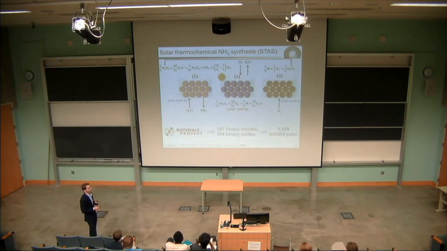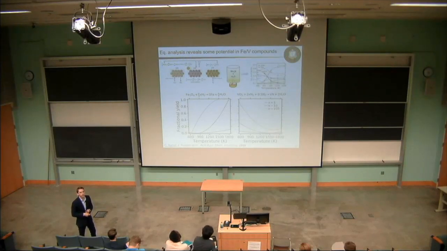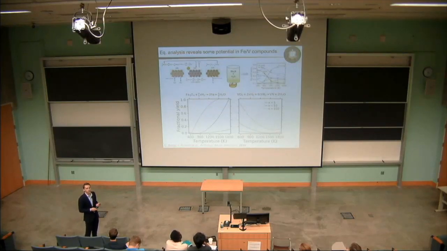So what we wanted to do is search for the optimal cation to mediate this interconversion between nitride and oxide. We start with the Materials Project, which is an open database of DFT calculations at 0 Kelvin. This generates about 1,100 candidate redox pairs, candidate materials that might cycle between nitride and oxide. Then we use our descriptor to account for the temperature-dependent component, and we screen all of these materials for their yield per cycle of actually generating ammonia and being able to cycle back between nitride and oxide. It turns out this is a really bleak story. We looked at about 1,100 materials, and none of them are viable at equilibrium.